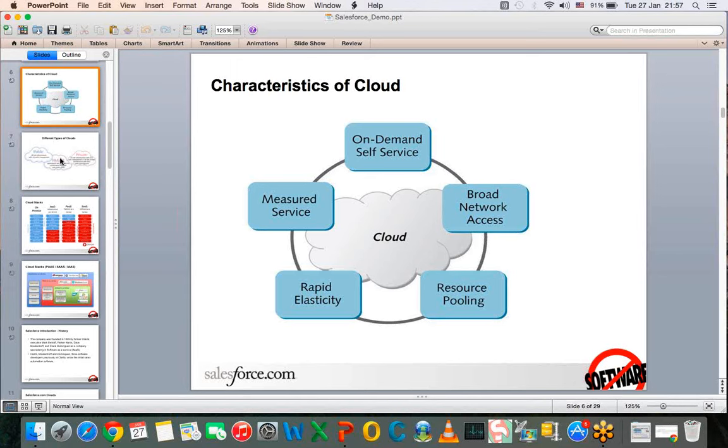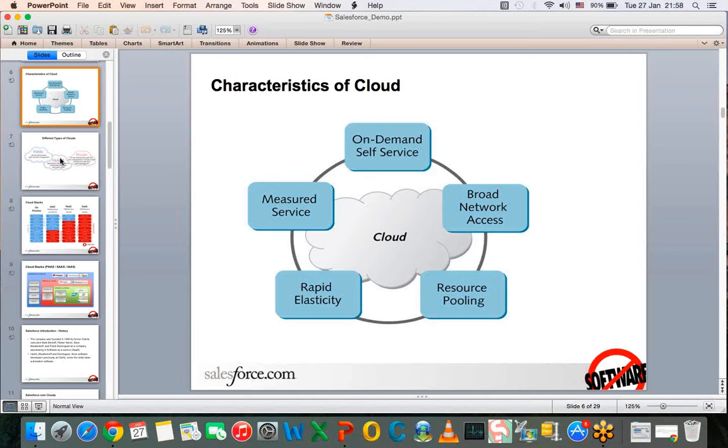So you need not actually worry about the number of PCs or the number of servers to be increased. It's not required. The only thing is that 10 more additional licenses can be bought, and they can straight away start working. That's what rapid elasticity is. You pay for the additional 10 resources and you can start using them. That's it. You need not pay for the whole network or the hardware being used. You only have to pay for the additional users. The rest of the things are already in place.